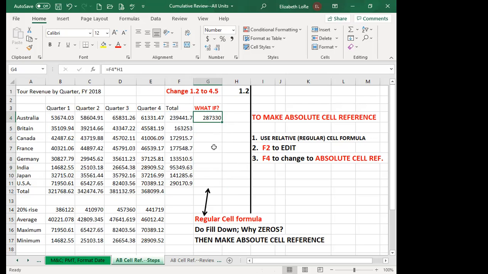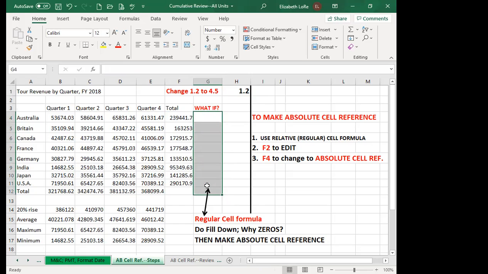You press F2, which kind of sets it up, and then F4 changes it to absolute. You typed nothing. Now watch. This will say H1. It does. H1, it does. H1, it does. One more time. Pay attention.